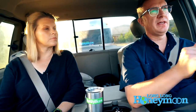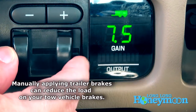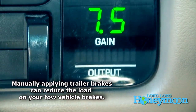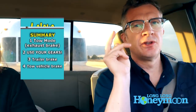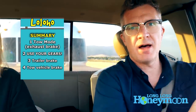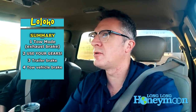Typically, if the exhaust brake and the gearing are not completely getting it done, then I might lightly tap the tow vehicle brakes just to make sure that the gearing is fully engaged. And if I'm still having any kind of issue, then I will apply the trailer brakes — that's sort of the last thing I would do. Definitely err on the side of caution and take your time. Don't get in a hurry. Be in tow haul mode, use your exhaust brake, use the additional gears of your vehicle, because a lot of people forget about that, and that can be the greatest asset you have. Then go to your tow vehicle and your trailer brakes.